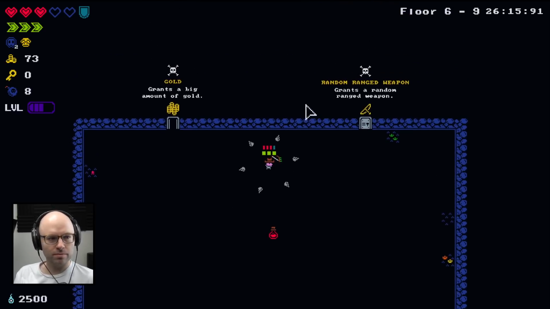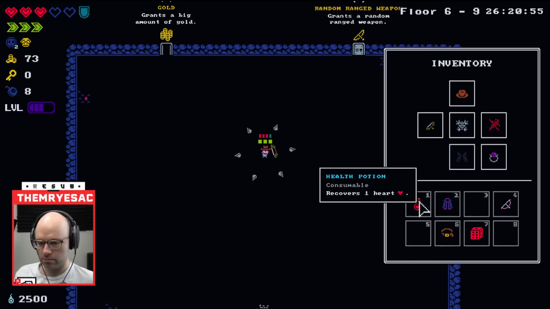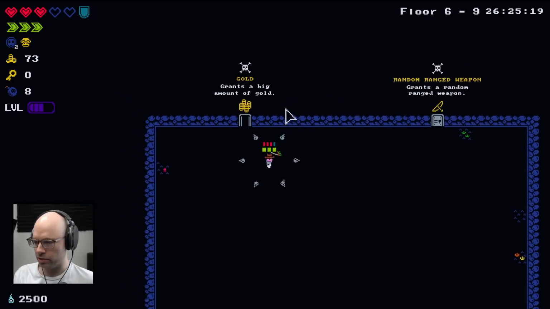Three bombs. And a health potion. I don't need it? Oh, because I have spirit hearts instead. Okay.